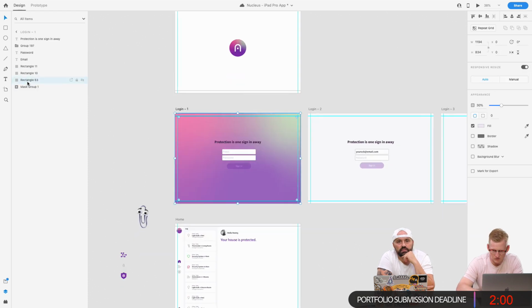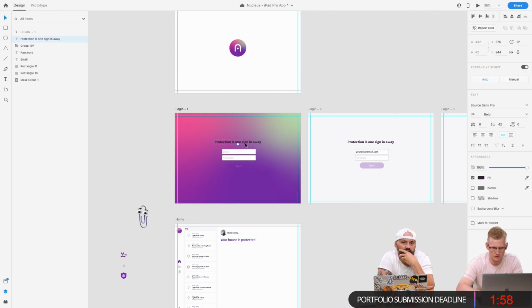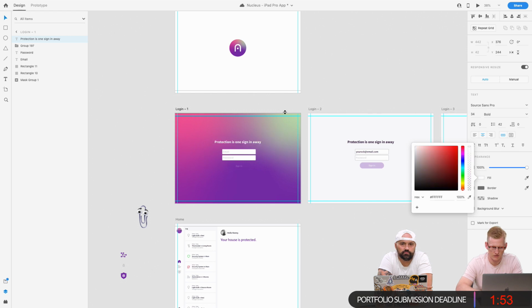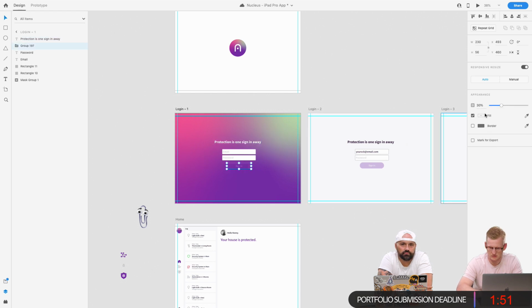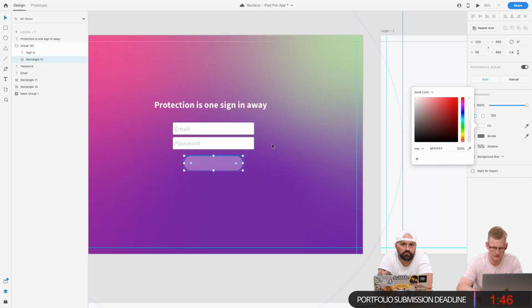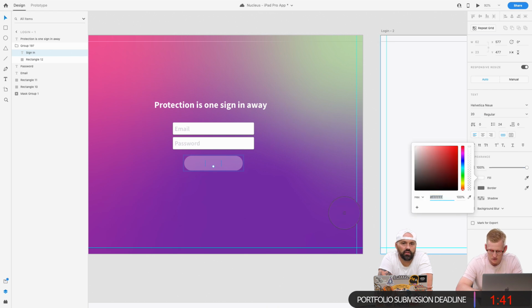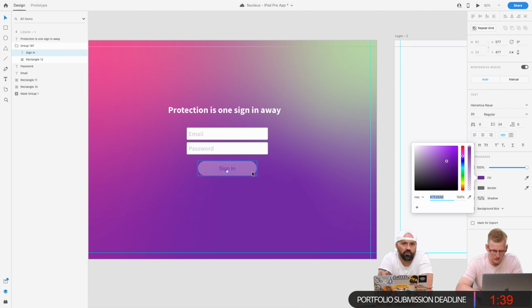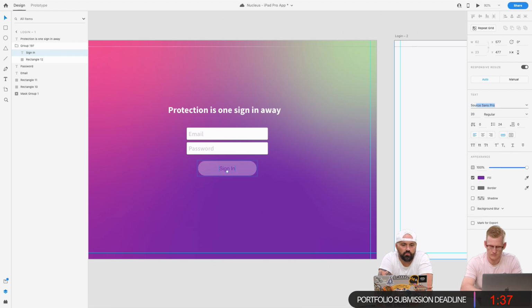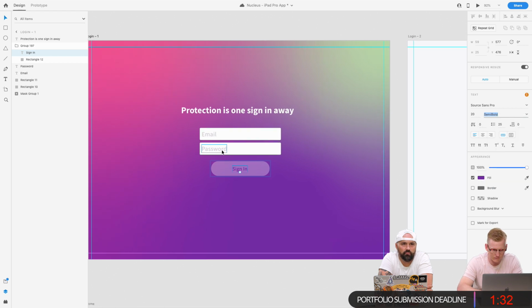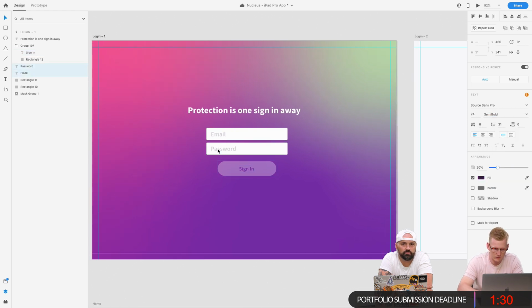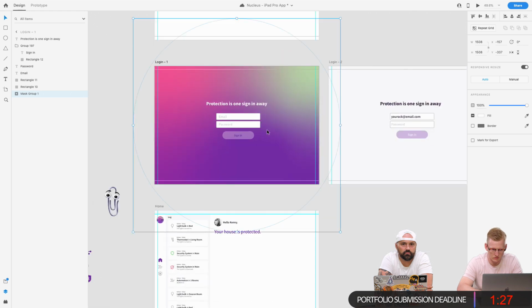And I think we might have another rectangle here. Yep, there we go. Make sure our text is right. Make sure our button is correct, right? We want to make sure that that's there. Oh, right, okay. Kind of coloring it for this background. Yeah, let's do that. I'm not happy with that, so I'm gonna go back more.